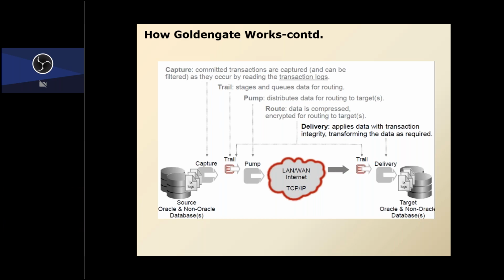Guys, this architecture, though it seems very easy, is really very important. Whenever you have to configure Goldengate, set up Goldengate, or troubleshoot any issues you face in Goldengate, just follow this architecture and you will be good. Any question you have in Goldengate can be resolved using this architecture.